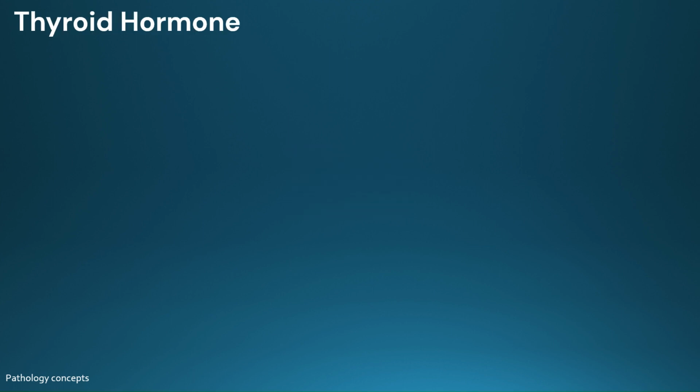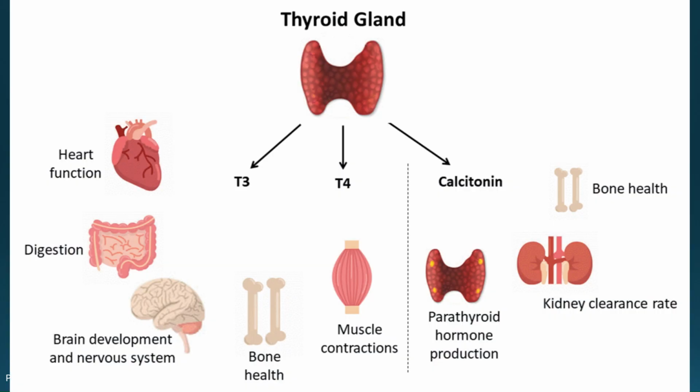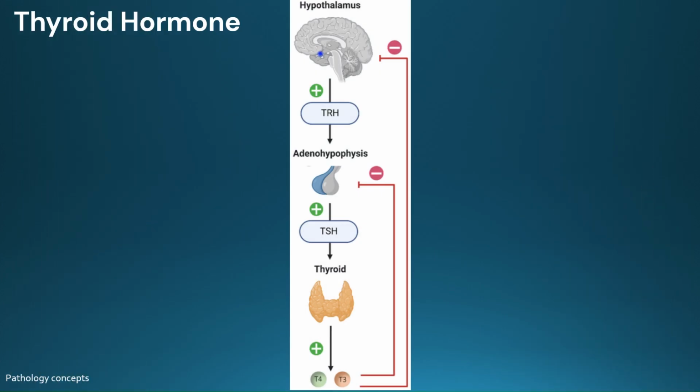Let's learn about thyroid hormone in detail. The thyroid hormone is well known for controlling metabolism, growth, and many other bodily functions. The thyroid gland, anterior pituitary gland, and hypothalamus comprise a self-regulatory circuit called the hypothalamic pituitary thyroid axis. Thyrotropin releasing hormone (TRH) from the hypothalamus, thyroid stimulating hormone (TSH) from the anterior pituitary gland, and T4 from the thyroid gland work in synchronous harmony to maintain proper feedback mechanisms and homeostasis.